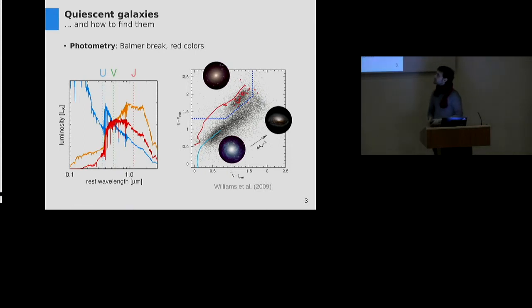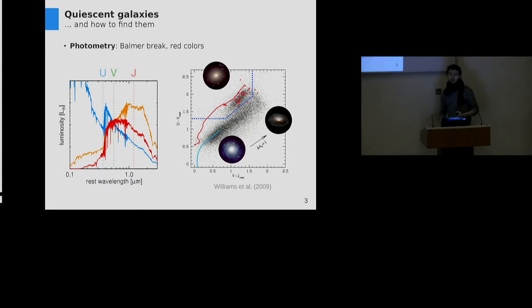So the way we find quiescent galaxies in general, and this has been, again, described very carefully by Katie, is first by looking at their colors as one way. So in particular, a diagram that is used very often in the high redshift literature is this U minus V and V minus J color diagram, which allows you to pre-select quiescent galaxies in this region here, which have red colors because of old stellar populations rather than dust obscuration.